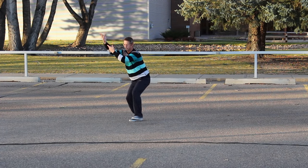Cross, step in pigeon-toed, pakwa step, come around pigeon-toed, open and kick with the right, step down pakwa step for chop with fist.